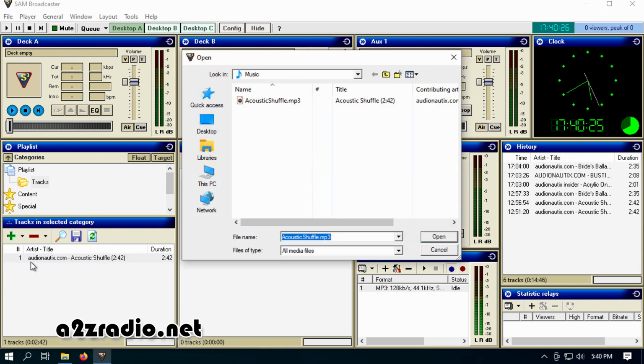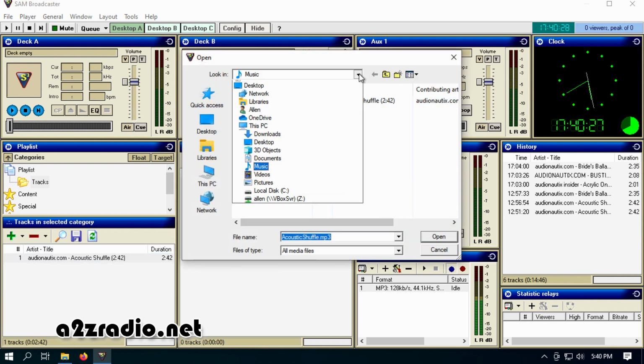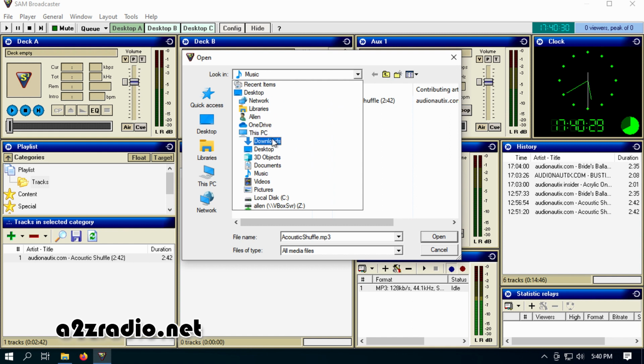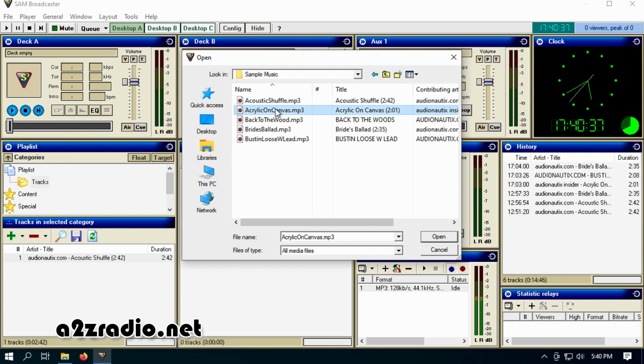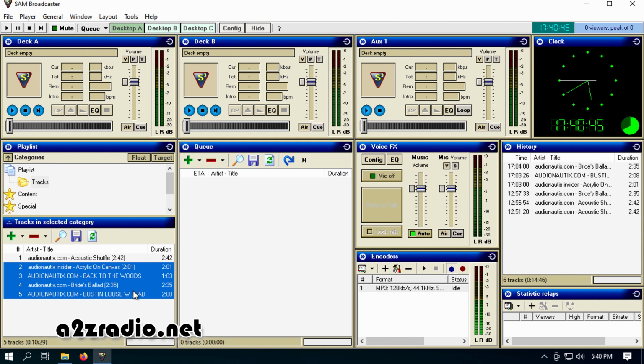I'm going to click Add Files, and then I'm going to navigate to the folder that I want and add the rest of the songs just by holding down the control button and selecting each song that I want to add, and then click Open, and it drops them in the tracks in the selected category area.